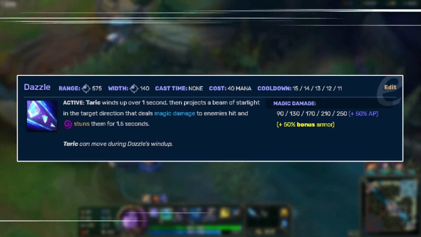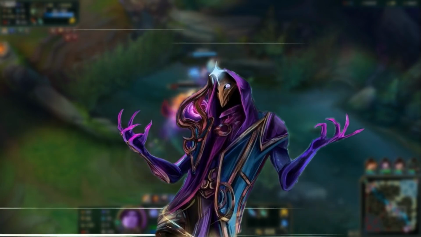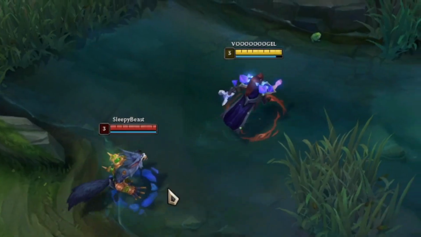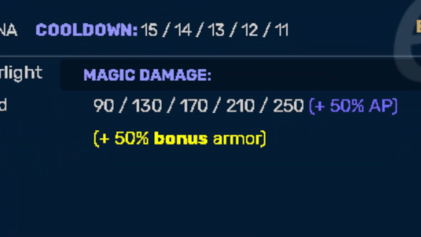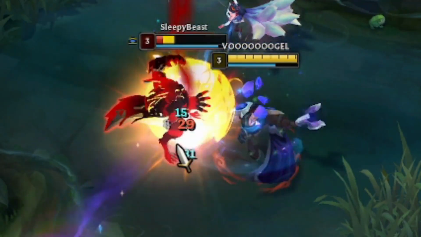When you are done with the Krugs, you are going to skill the E spell. The main function of this ability is to stun your opponent, but since Taric doesn't have any damage spells, you have to accept that this is the only viable option. Luckily, the stun also deals 90 magic damage at level 1, and just like the Q spell, it activates your passive, so you can use your 2 auto attack buffs again.